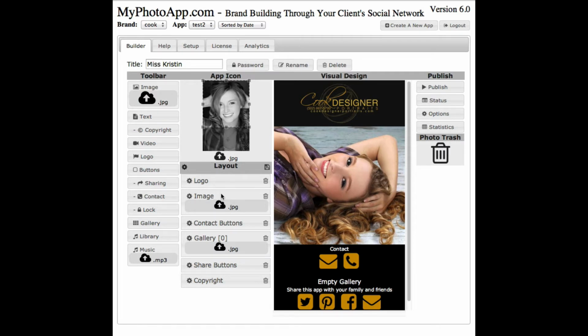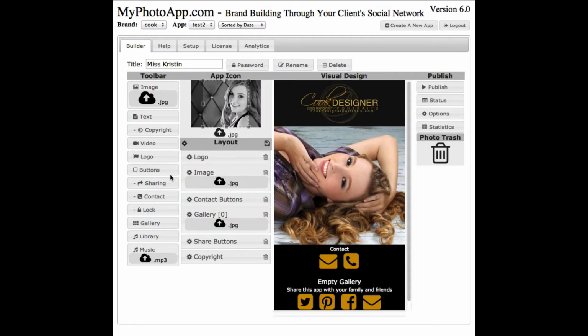And the way I can change the app icon is I can drag and drop another image off the desktop and drop it right on it, and it's going to upload it, and right there it is. And if I want to change the crop of the app icon, I can do that as well and bring it in, be right on it there. All right, so that gives you some ideas on the image here. So I can replace it, I can upload new ones, I can drag and drop into these little upload sections.